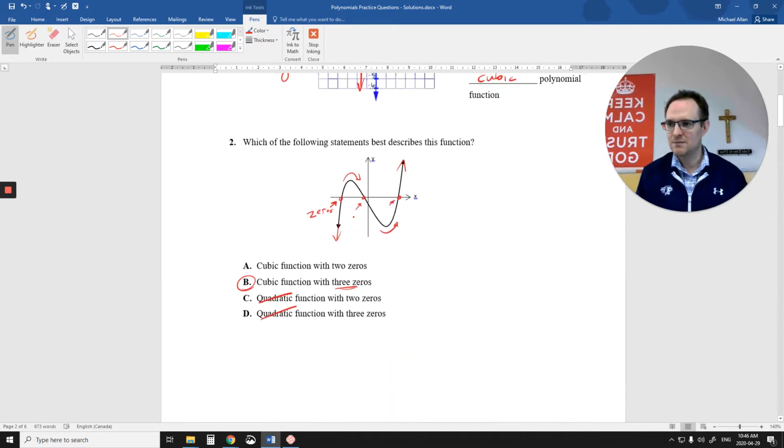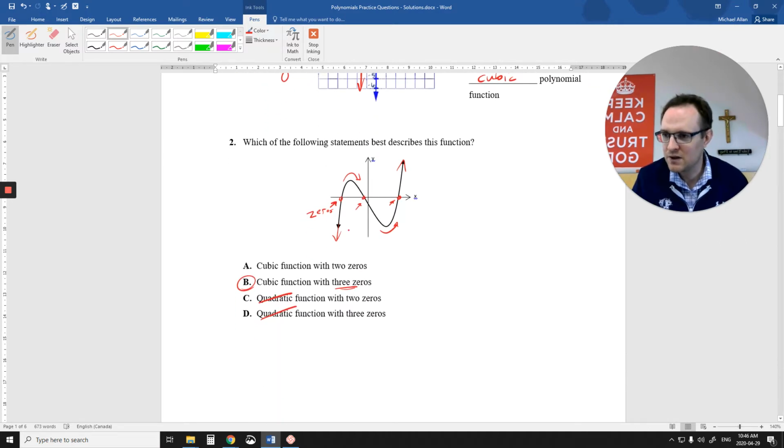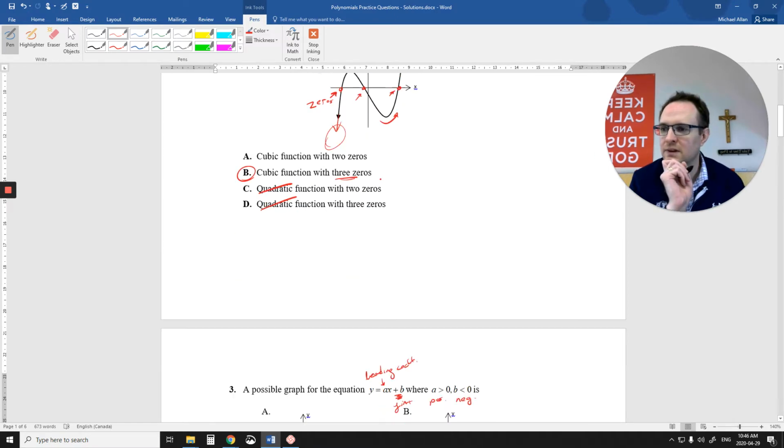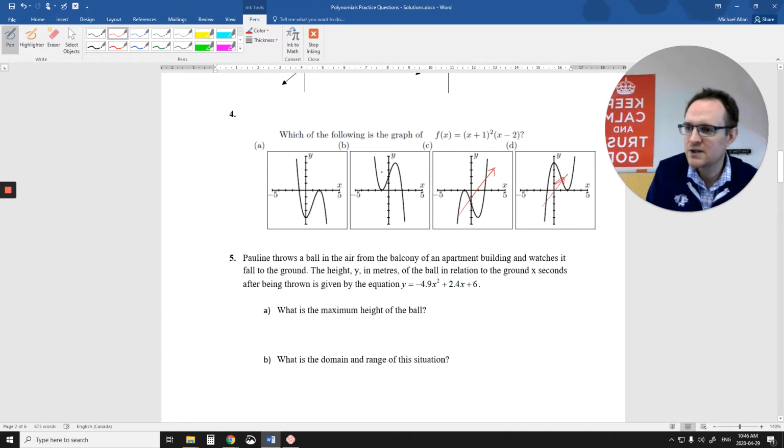I just want to go up to these ones up here and mention that you notice this leading coefficient is positive 3. That's in front of the highest degree. Don't worry about the 2. It's whatever's in front of the highest degree. And you notice that graph is going upwards from left to right. Same thing with this graph. You look from one endpoint to the other endpoint, it's going upwards, so I can say the leading coefficient of that graph is also positive. You can see a couple in here: these both have positive leading coefficients, and these two have negative leading coefficients.